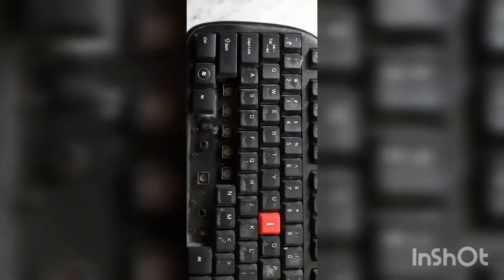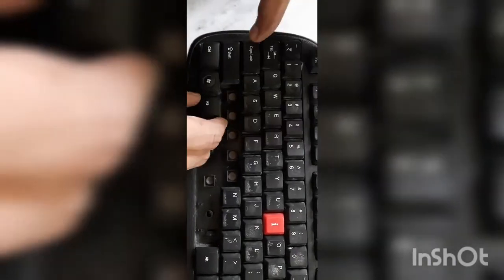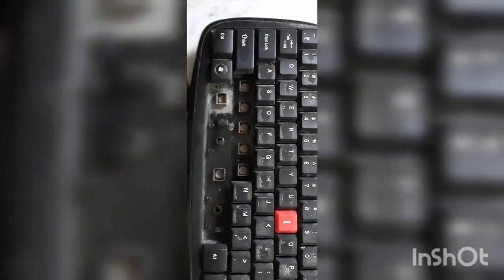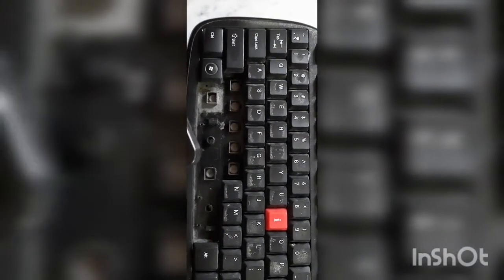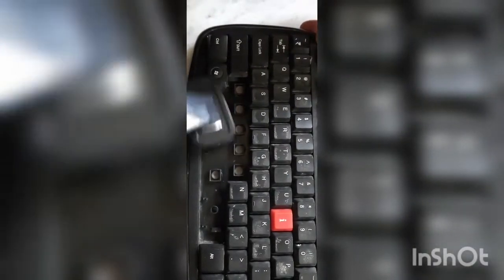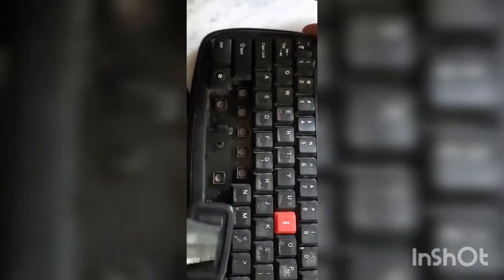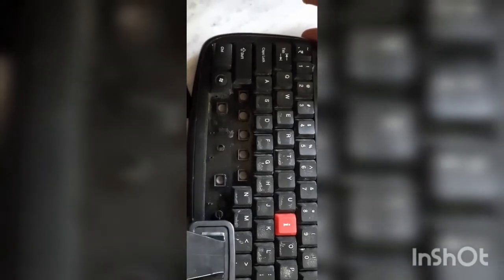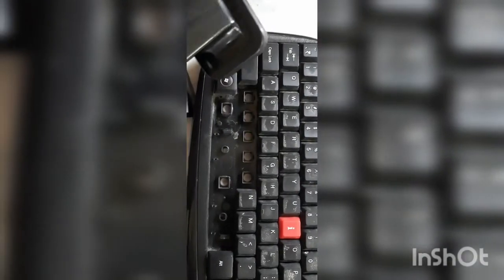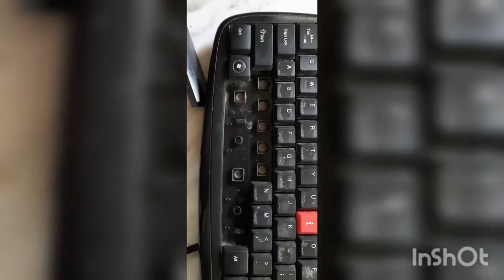You can see now the difference. This one and this one have been cleaned in a very good manner. I will show you the alt by opening. You can see how much dust is there under the alt. Now I will clean this as well. You can see how clean and neat it is looking now.